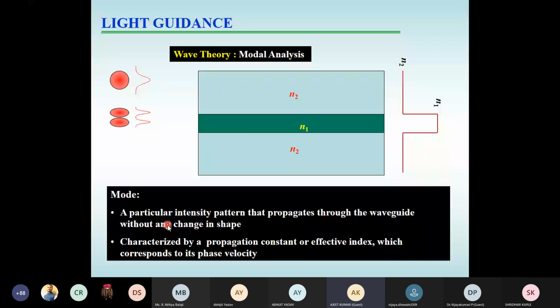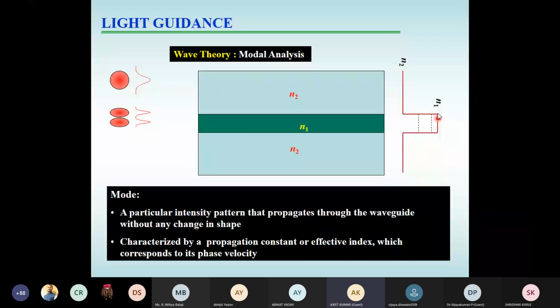You can easily relate this if you have already done the problem called the particle in a box problem. There also you have a similar pattern. You have a particle in an inverted box, and when you solve the Schrodinger equation there, you get definite solutions. Similarly here we have a refractive index profile, and the light is bound to propagate through it, so it gives a definite solution. In physics, whenever you apply certain conditions, you come up with discrete solutions, right? Here also the light is bound to propagate in this optical fiber, so it gives you discrete solutions. These discrete solutions are called the modes. So this is the modal analysis.